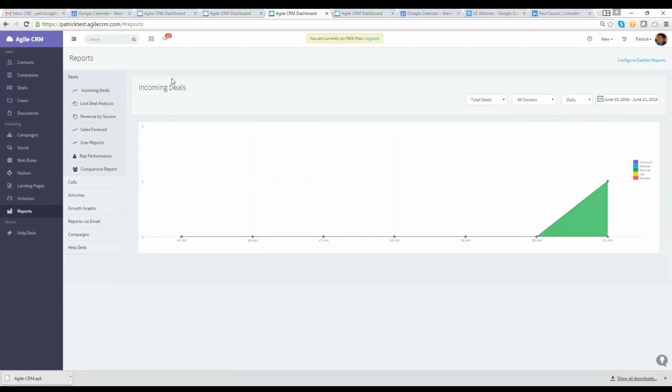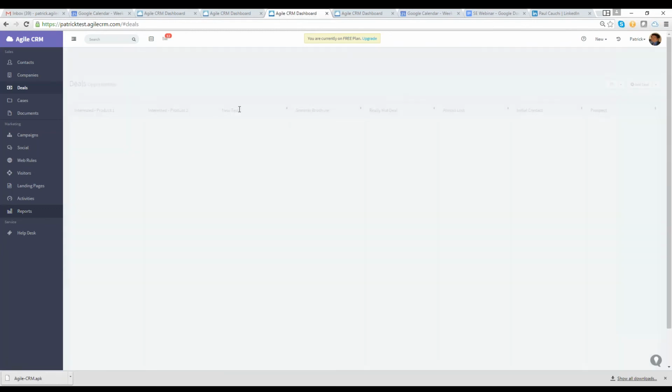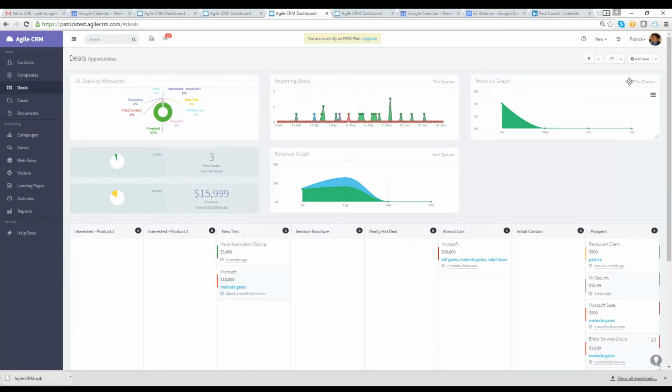One thing I think I left out here just in case is that a lot of these dashlets are printable as well. So some of them will have like a little print icon. You should be able to print, for example, here, this graph, I can print the chart out. I could download a JPEG image, PDF document, whatever I like. So a lot of these dashlets you can also print out for future reference.